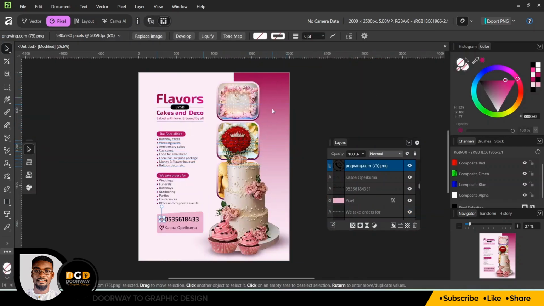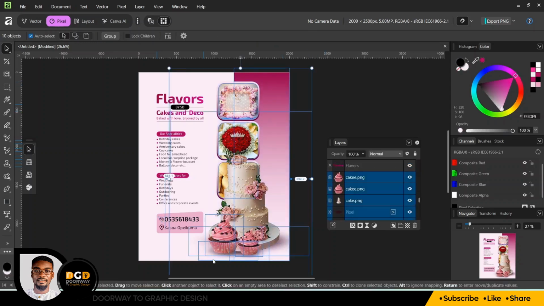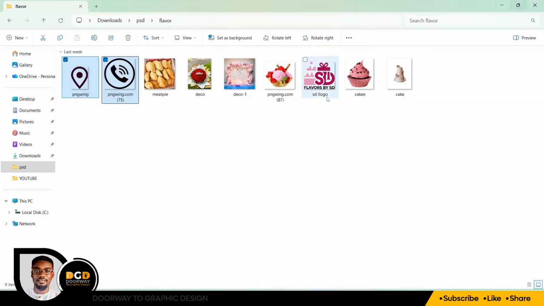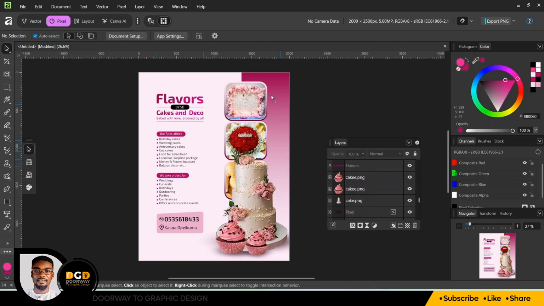I feel the space within this side is too much, so let's shift this a little bit to our right side. So our next thing, let's bring our logo. We go to the resources, then we bring our logo.